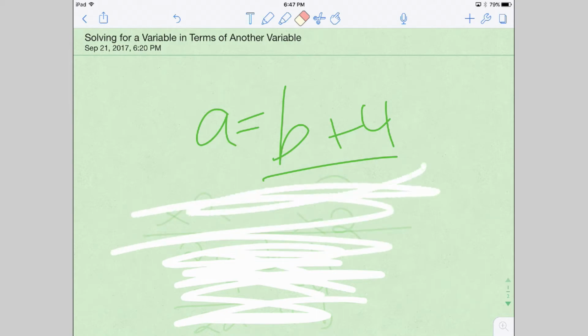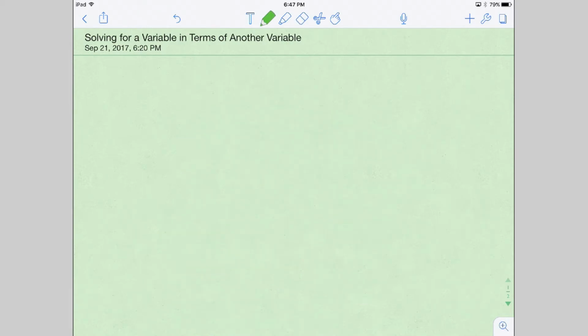So this time we'll use the area of a triangle, which is a equals half base times height. And let's say they wanted you to solve for b, which is the base, so that if they gave you the area and the height, you would not actually have to solve for the variable. You could just plug in the other numbers and figure it out. Quick and easy.